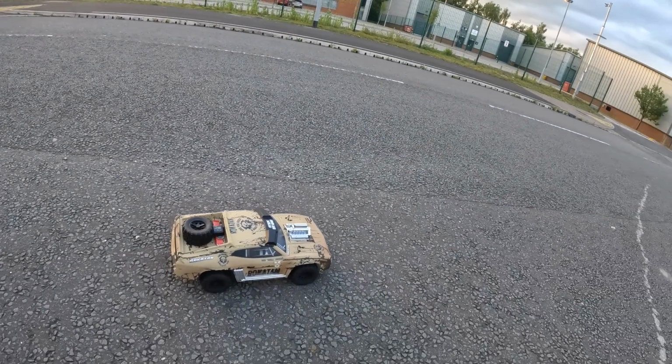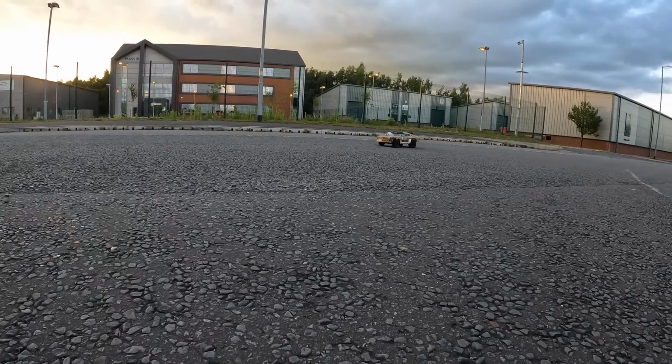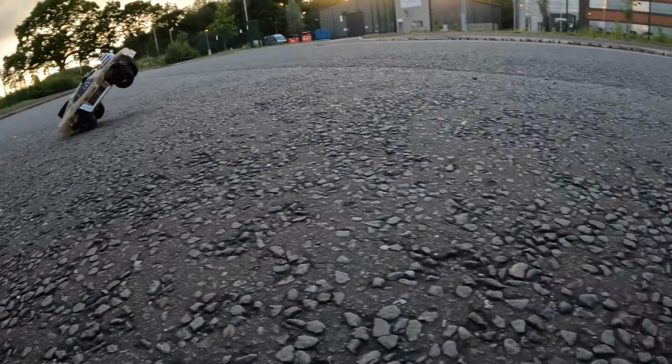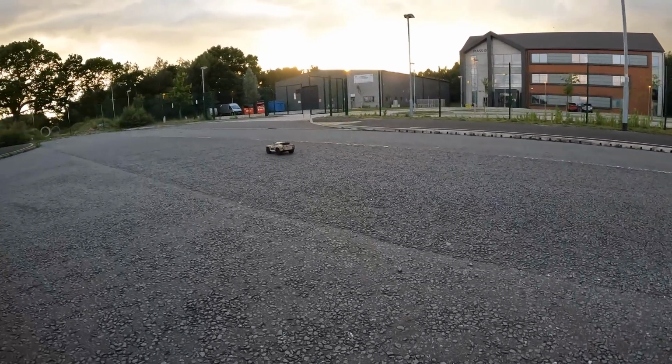Anyway, we will make do, and look, just while the GPS is getting some satellites, I said about traction and wheelies, look. It loves to lift that front up. It's got loads of power. Right, anyway.